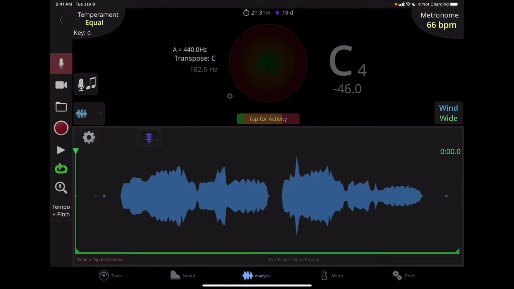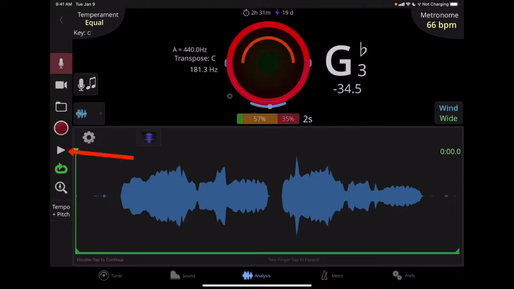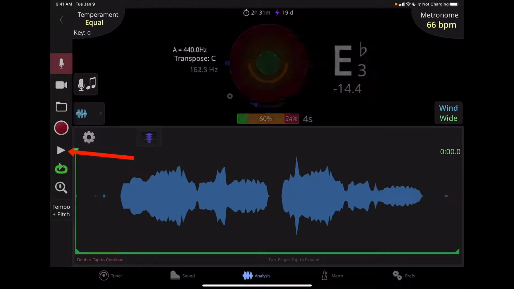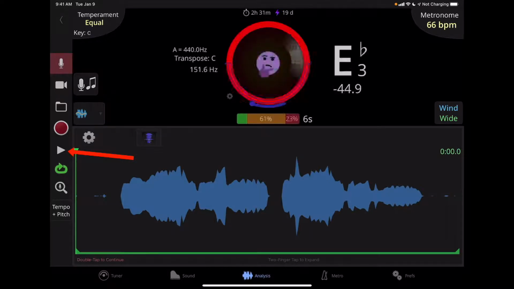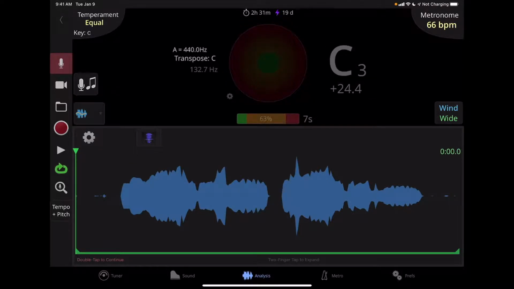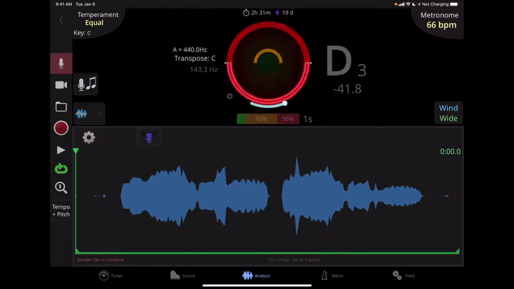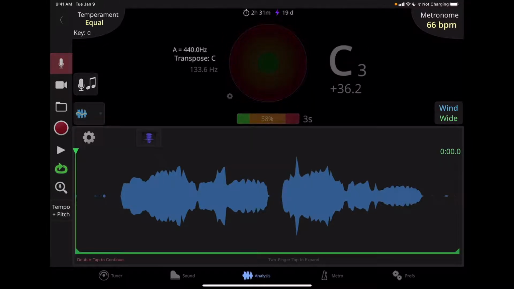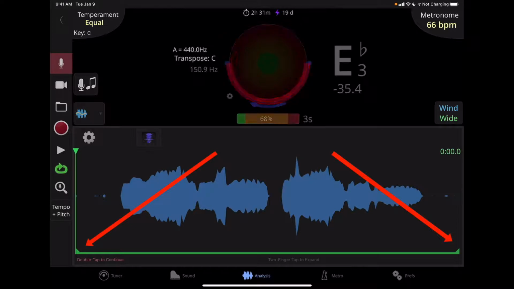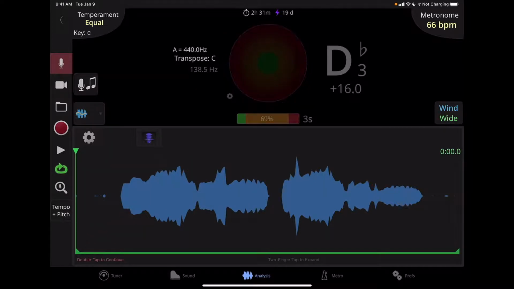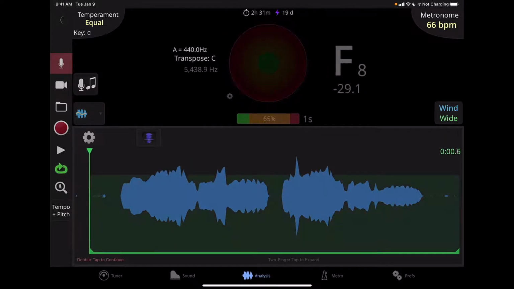And you can see that below the record button is now a triangle for the transport to play. So if I want to play this file, I'll push the triangle, the play button. Once that is playing, that turns to a pause, and I can pause it as well. Now below that is a green arrow that's circling back on itself. This is the loop indicator, and if it's green, that means looping is on. And the loop points are the green line on the bottom of the waveform display here. So I can adjust these by dragging on them.